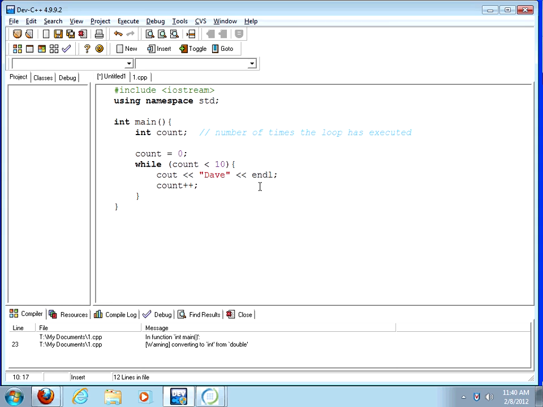So for a counter control loop, there's 3 parts to the pattern. Initialize to 0, compare with how many times you want to go through the loop using less than, increment at the bottom of the loop. Okay? Any questions about that?